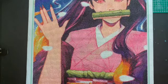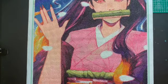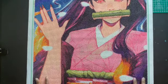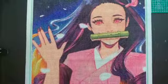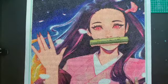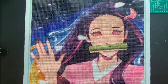Now, I started this kit, y'all, it was a long time ago, on February 9th of last year, is that right? No, that's not right. I started this on April 25th of last year, and I finished it on February 4th. So that is Sweet Little Demon. She came out so beautiful, y'all. I absolutely enjoyed working on this kit. It definitely made me want to order more from Jada's Gem Shop. Her drills are amazing. Definitely one of the top companies in the game for those drills, y'all. No exaggeration. She came out great.